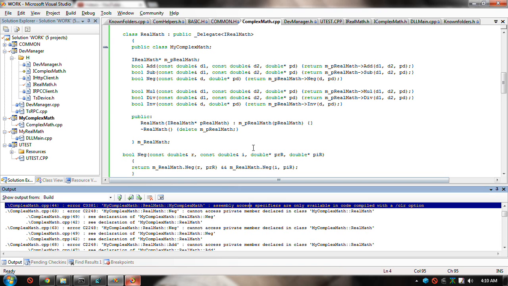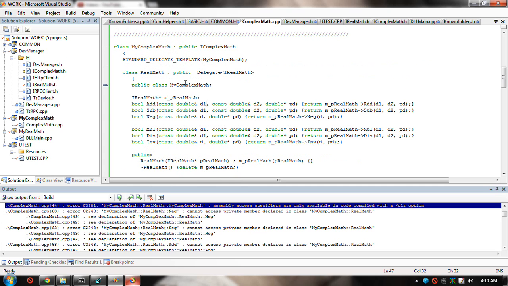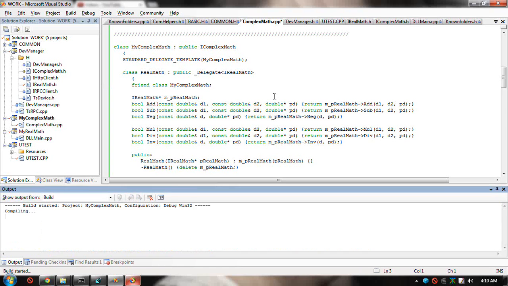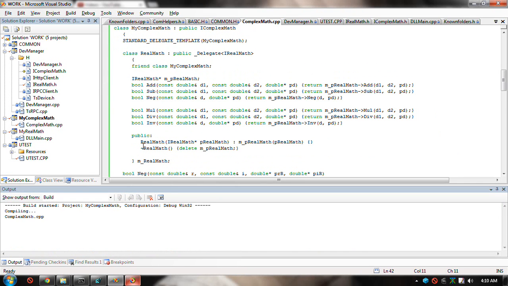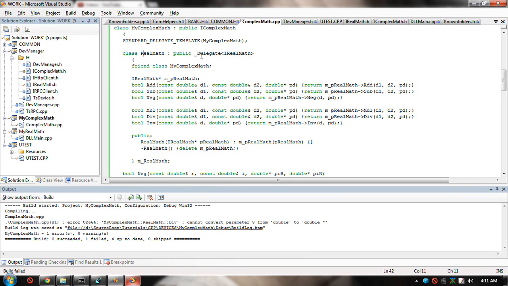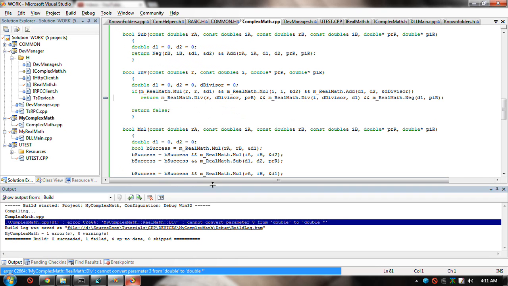Assembly access specifiers. What assembly? Oh, public friend, sorry. Any members in here don't need to count references, right? Div. True enough.